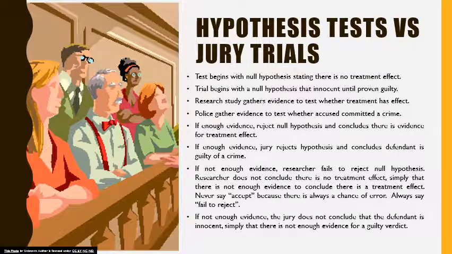If there's not enough evidence, the researcher fails to reject the null hypothesis. The researcher does not conclude that there is no treatment effect, simply that there's not enough evidence to conclude there is a treatment effect. You never say accept because there's always a chance of error. You always say fail to reject. In a jury, if there's not enough evidence, the jury does not conclude that the defendant is innocent.